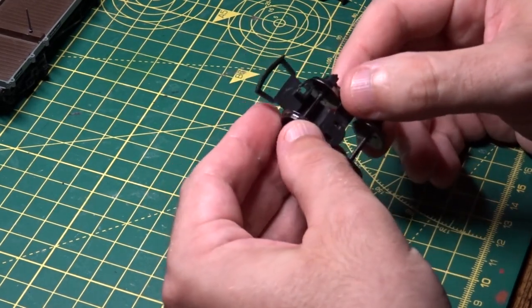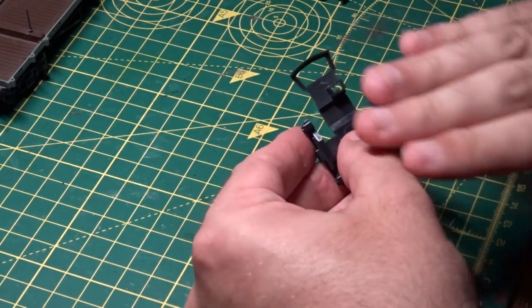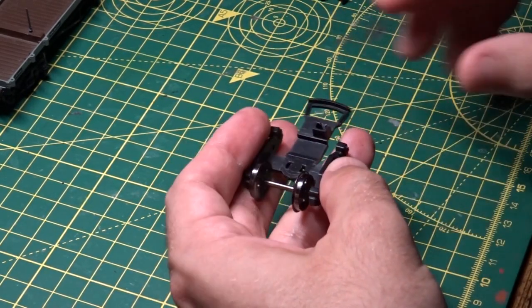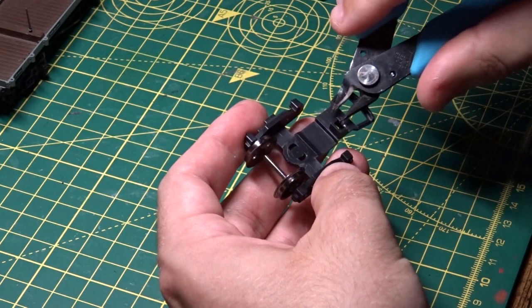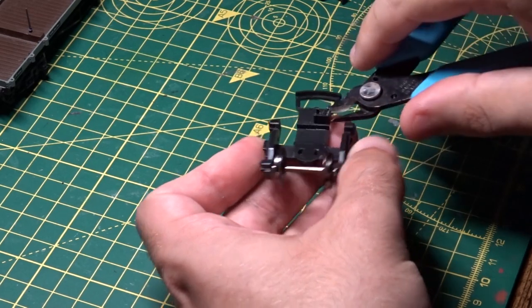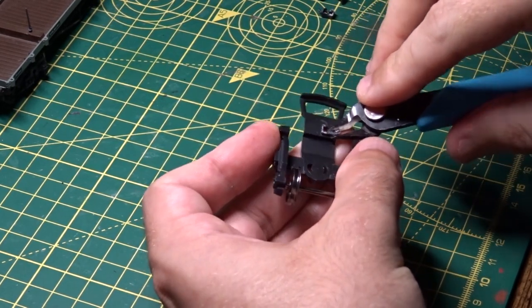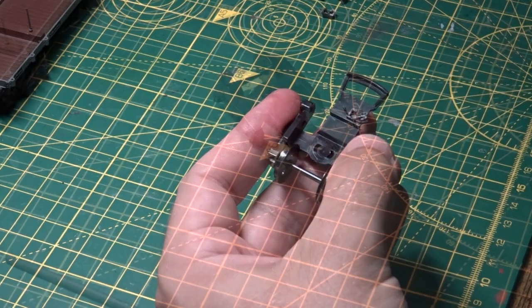Second thing you need to do is to take the wheels out so you don't damage the wheel set. Put them to one side. You've got a nice area to work in without damaging anything else. You need to remove this little housing here for the spring. Now I just used some cutters for that. I just cut it so it's nice and flush. And you can file it down afterwards. Okay, I've got rid of most of that. File that down.